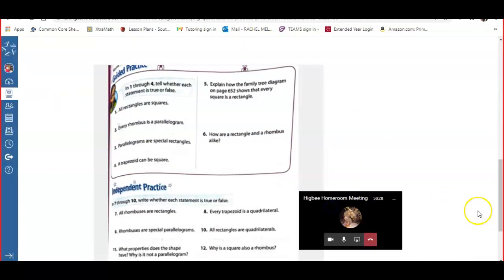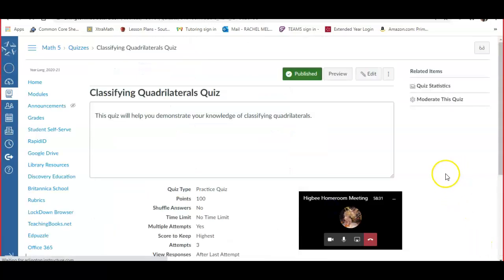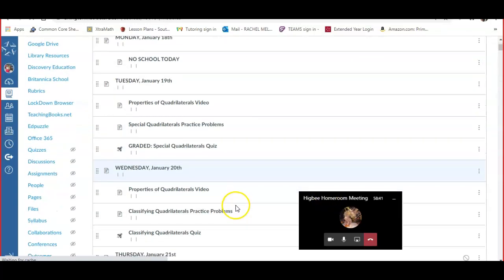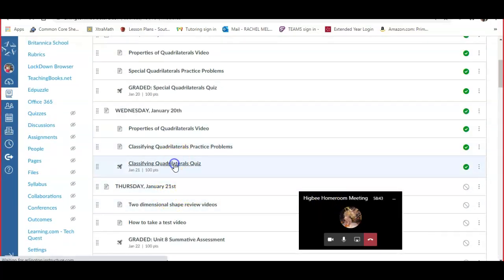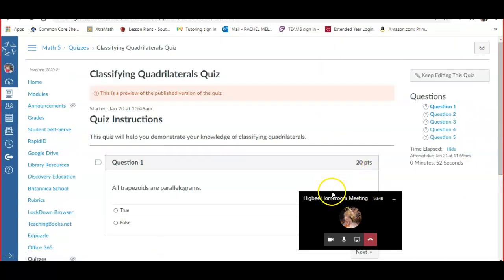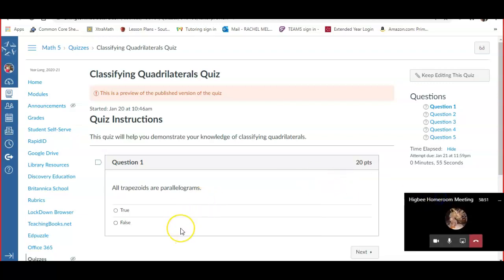It is a pretty short and easy quiz today. Not edit. Ugh, I hate when I do that. Let me go back. Thursday. There we go. Preview is what I meant to hit. So you have 5 questions today, and it's literally true and false. Okay, so do what we just did. Look at your definitions. Draw shapes if you need to. Look at your tree diagram to say whether these are true or false.